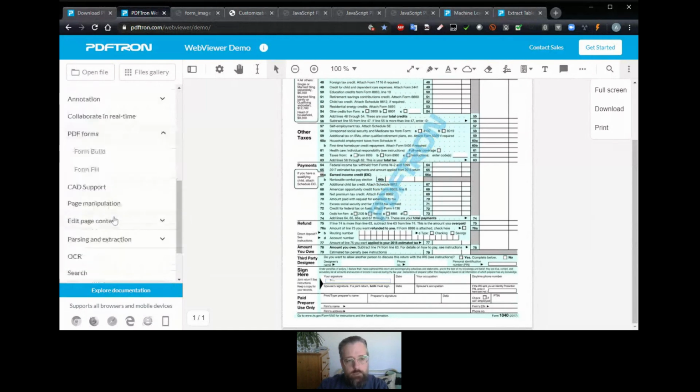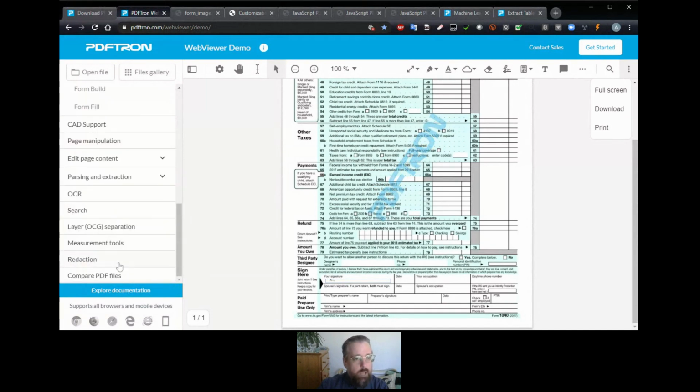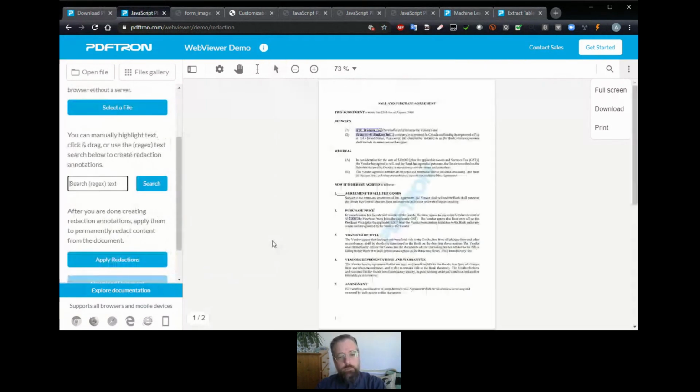And simply obscuring information is something that's a bit perilous at times if we're not doing it correctly. So that's something that we've paid a lot of attention to within PDFTron SDK, because redaction can be very risky if you do it in a slipshod fashion.